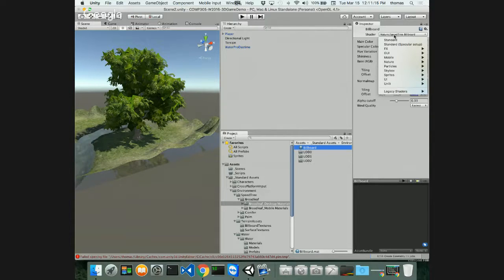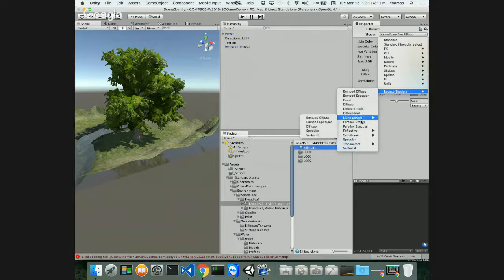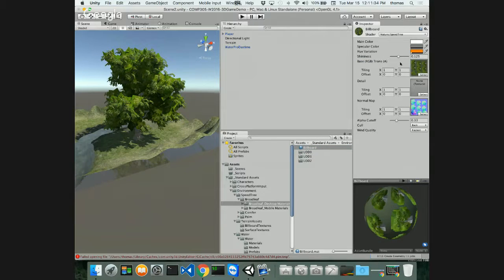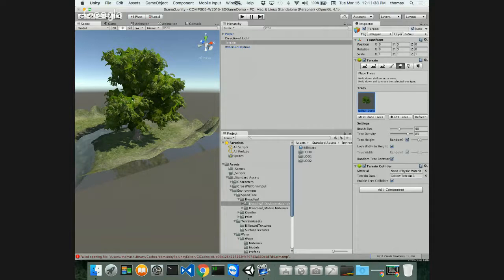So where do I find, if I go Legacy Textures, notice that there's other textures down here as well that I could choose from my textures. I gotta be careful which one it is, right? Here's Nature. Here's a Speed Tree Billboard. What about if I chose Speed Tree? What does that do to my textures, right? Does it take away this issue? Absolutely not.